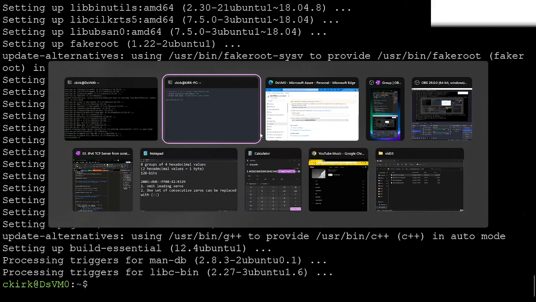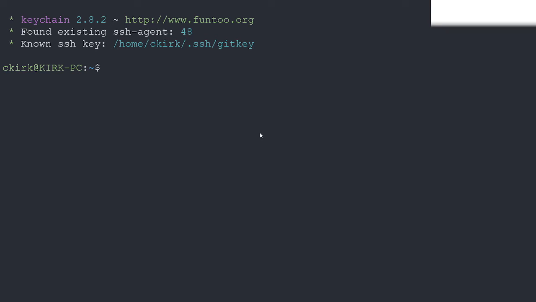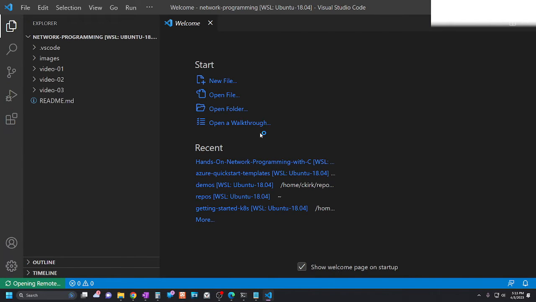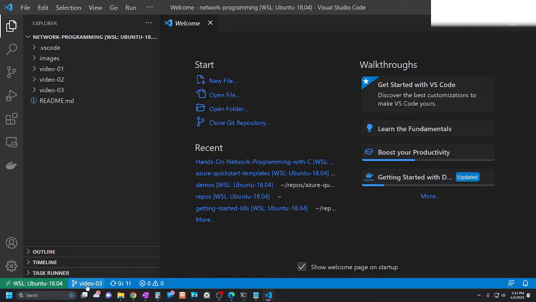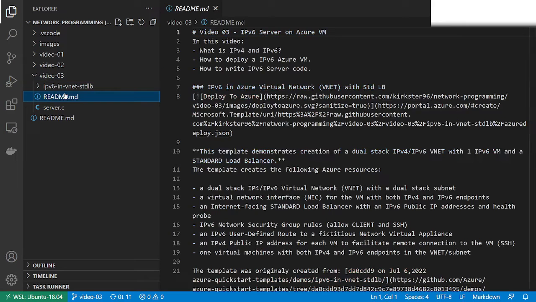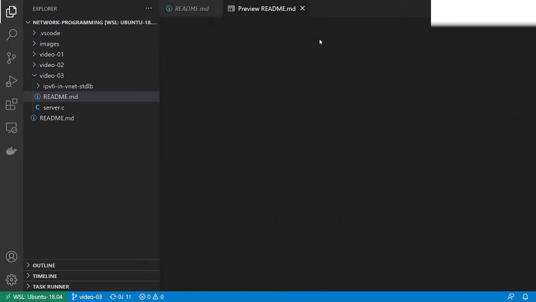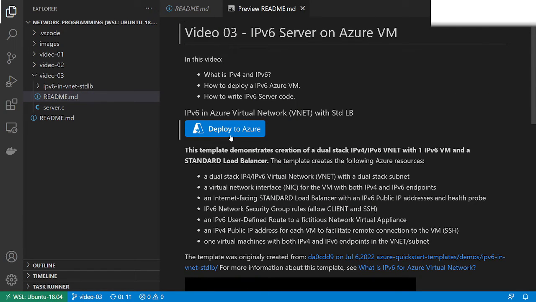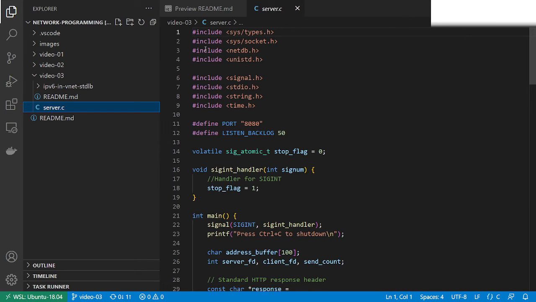Okay, we're back. Let's jump over to our client side and let's start talking about that server code and what we're going to have in this video 3. So let me jump into my repositories, and I'm going to open our network programming website or GitHub repository. So that'll open up. And right now I'm working on the branch video 3, but the link is in the description, and you'll get access to that neat button that I was just showing you. You're also going to get access to the server code, which is what we're after.